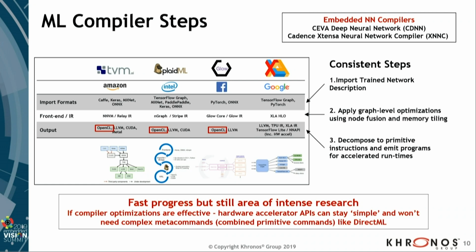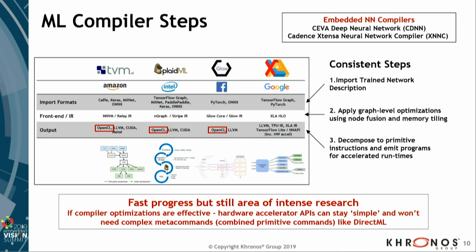So there's been a lot of debate. We just came from a Khronos face-to-face meeting, with a lot of debate around how advanced this is, how much progress we are making. Is this the way to do it, or are the inferencing engines always going to be more efficient because you can hand code them? There's no decision yet. But the consensus I'm sensing is that over the next few years, these compilers are going to make significant progress in generating efficient code. But we still have a number of years to go, 5 years perhaps, before you always beat the inferencing engines. And it's going to be a super interesting discussion to see what the accelerator APIs need to provide to these compilers to be an effective target.